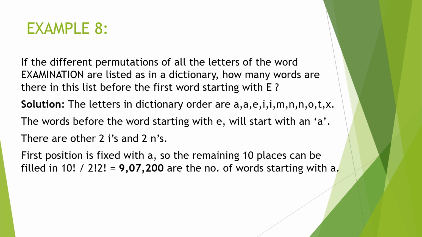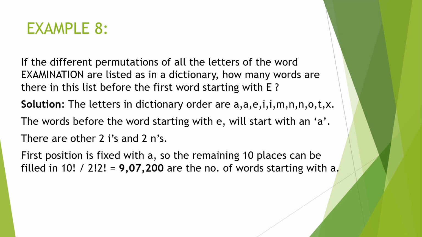Example 8. See, each example is of different kinds. So you have to think and answer the question. If the different permutations of all the letters of the word examination are listed as in a dictionary, how many words are there in this list before the first word starting with E?